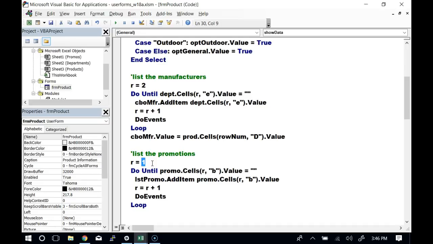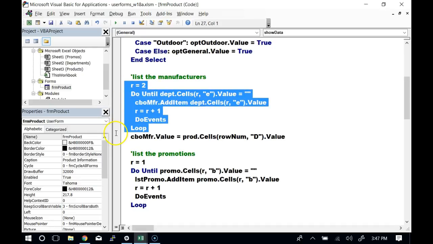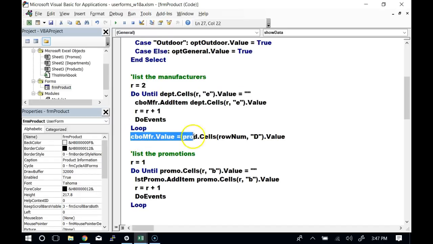Okay. Now, when we did this with the manufacturer, when we got to this point, we listed all the manufacturers, but now what we needed to do was to select one of those manufacturers and say that's the one that's there. In the combo box, we did it just by setting the value equal to something.